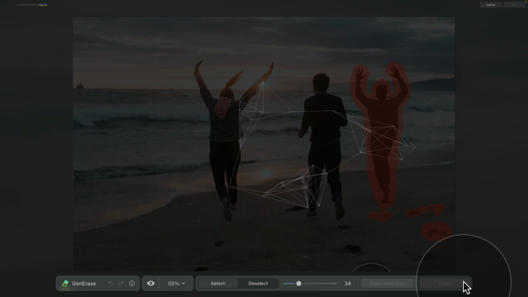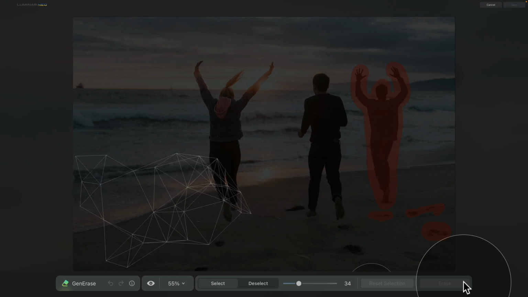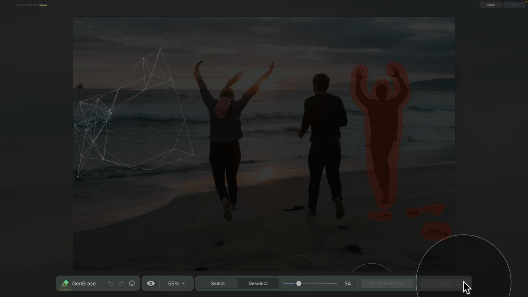Well, actually, the application sends the selected area or areas to the cloud, where the AI machine scans the area and tries to replace it with textures or other elements while trying to match the surrounding areas. Once finished, it sends it back to the application. The time it takes to generate an area will depend on the size of the area you're trying to replace. However, in general, it can take anything from 30 to 90 seconds.